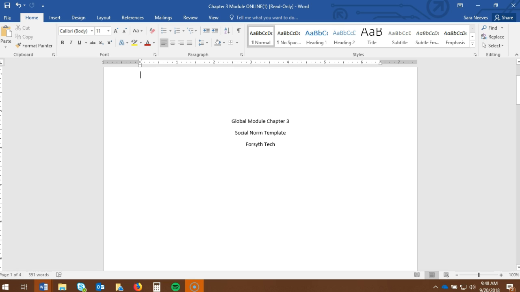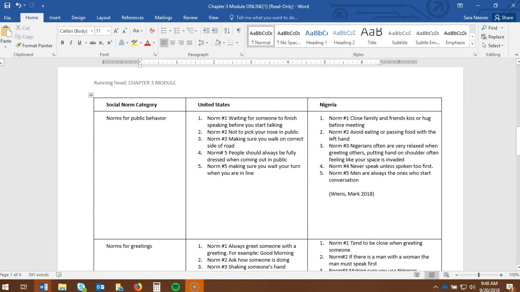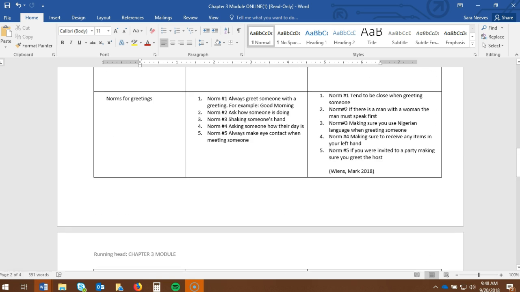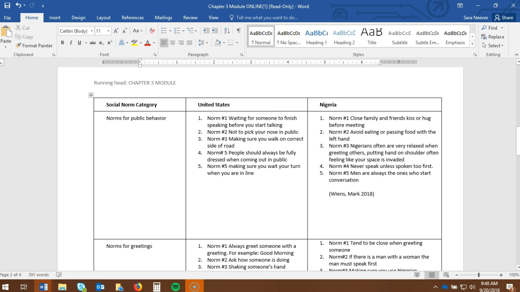You'll also notice that the chart is close to the chart that I had in the document that I gave. You can see there's 5 norms over here, 5 norms over here, and that is for 3 categories. I did point out that my instructions in the video were different than the instructions that I sent through email. So for this assignment, I accepted 3 norms for every social norm category, or 5 norms for 3 social norm categories. So if you did either one of those, then I accepted that.